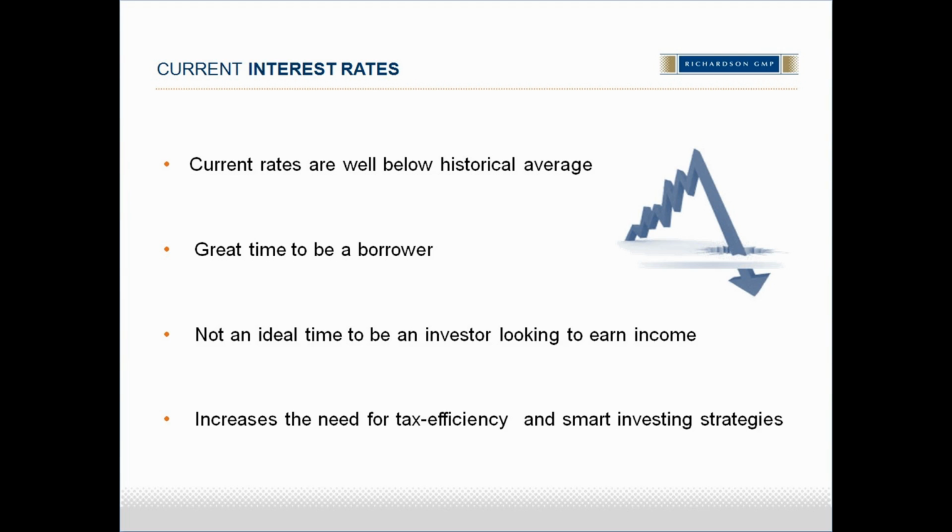Think of this, if a bank is lending out mortgage money for 5 years at 2.8%, you know that they're going to pay you less than that on your GIC. So it's a challenging time to be an investor looking to earn income. And this really increases the need for smart investing strategies and tax-efficient investing. When was the last time we saw interest rates this low? How about never in our lifetime? The next chart illustrates how current interest rates are unprecedented in the past 50 or 60 years.